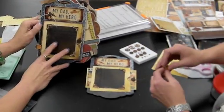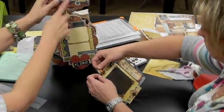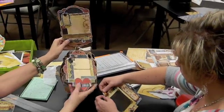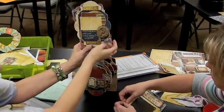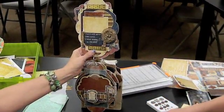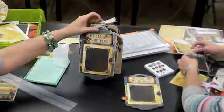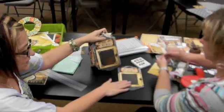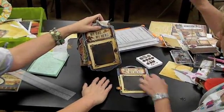Those are the 3 pages that we're working on this week. We'll be back next week and work on the chip off the old block, number 1 dad, and we'll make our flower out of the pattern. So make sure you have an old McCall's pattern or something like that that you can punch some scallops out of and make a flower. That's what we'll do next week, and we will show you what Sarah does with it heritage-wise, and then we will be back to play again next week. So thanks, friends.